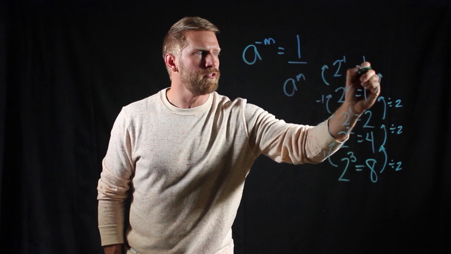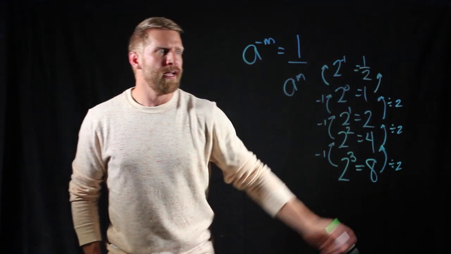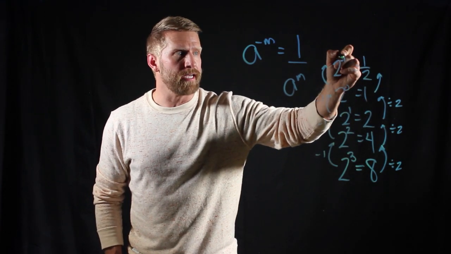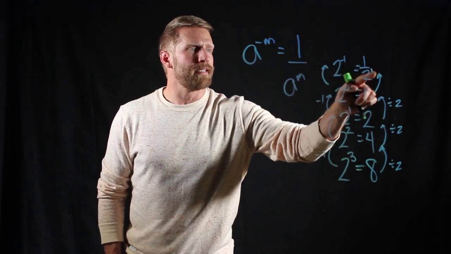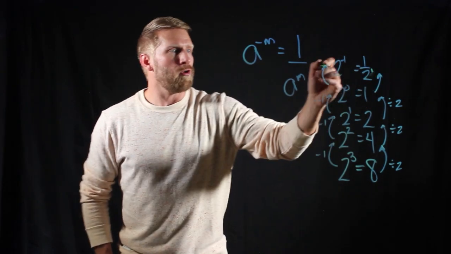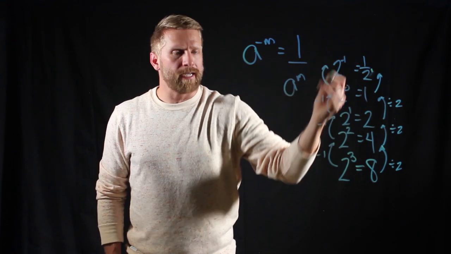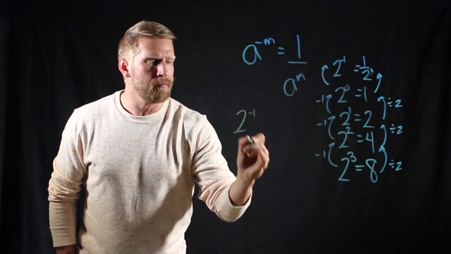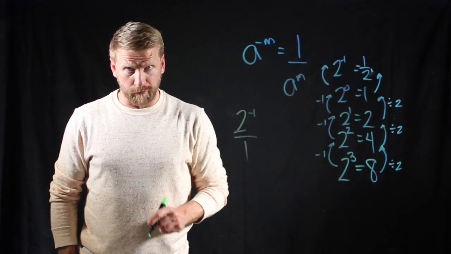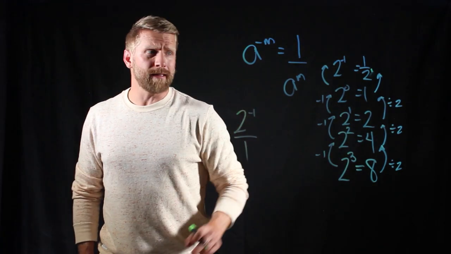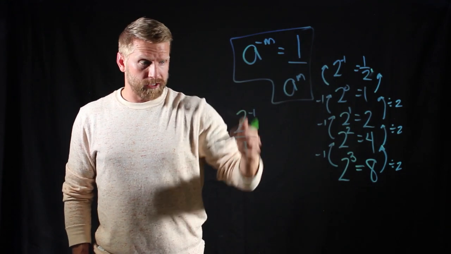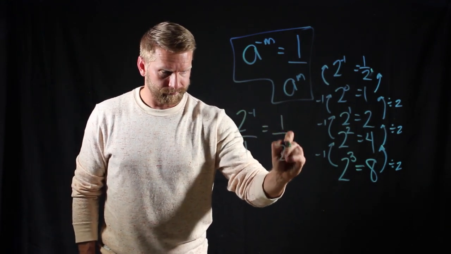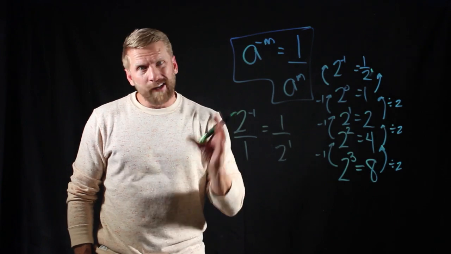1 divided by 2 is simply 1/2. And you can see here, 2 to the negative 1 is the same as 1 over 2 to the positive 1. Alright? So all I did, I reciprocated this. Again, any number can be written as something over 1. Well, if I want to make this exponent positive, as shown here in my law, all I got to do is reciprocate this. Okay? And it works both ways.